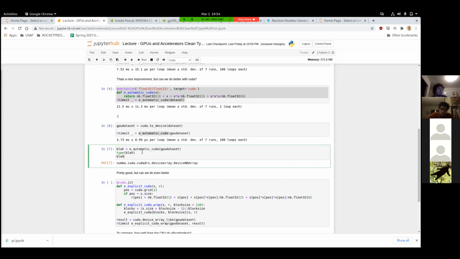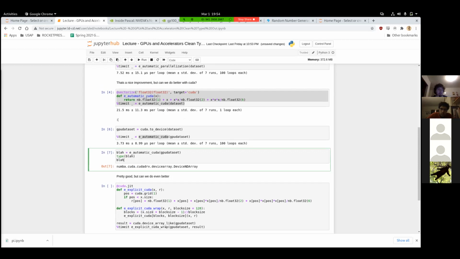this array is a newly allocated array. When we called this vectorized function, it made a new array for us in the call to this, right? So if I check if this is equal to the GPU data set, right, it should have the same size, but the array itself is actually not the same. The size is the same, right? But it's a different separate array. So the GPU had to go and make a new array of a new size, right?